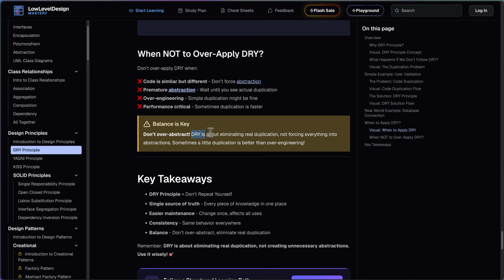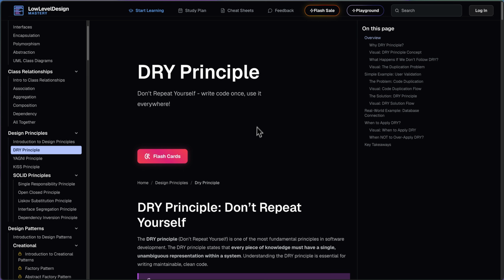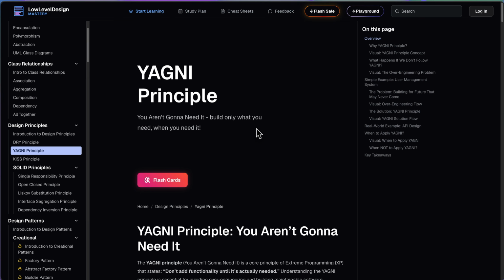DRY is about eliminating real duplication but not forcing everything into abstraction, right? We should not think that this might be duplicated in future, so we have to abstract it from day one. Sometimes a little duplication is better than over-engineering from day one. So that's all for the DRY principle.